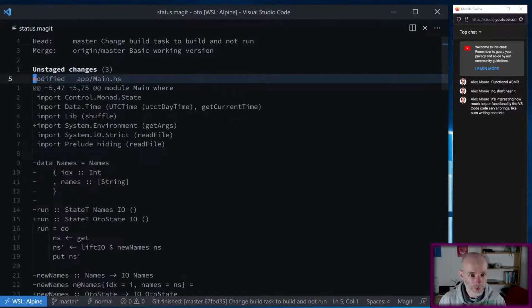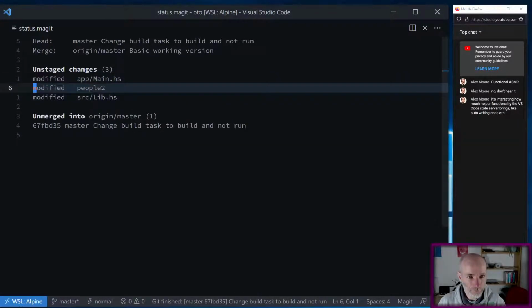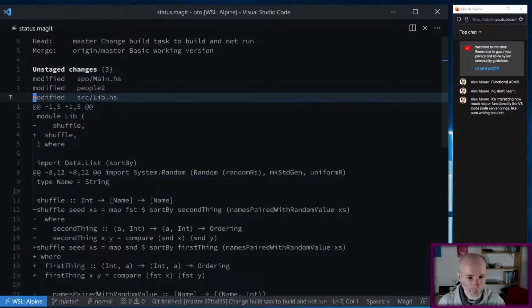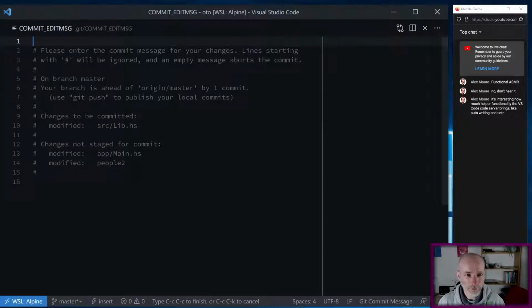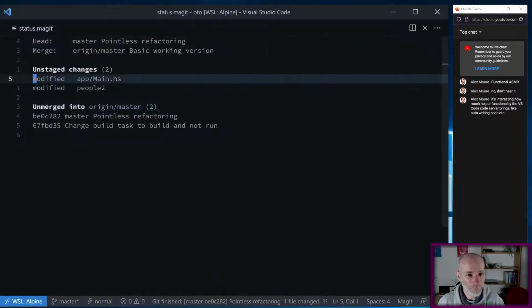These are more interesting. So this is kind of, well, actually changing the state. I don't want to check that in. What are we doing here in lib? I might just commit this as pointless refactoring, because I don't really know what I was doing there.